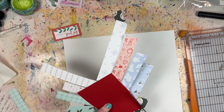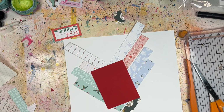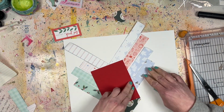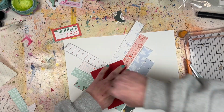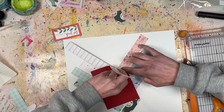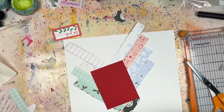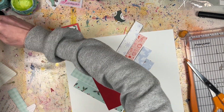was just figuring out the sentiment that I wanted to put on the front. I actually cut all of the paper strips off camera so that I was ready to go to sit down and make this. And what I like about this Pinkfresh collection, it comes from a 6x6 paper pad, and so all the pattern papers are double-sided, so it was really easy to just take one piece of paper, but you get 2 patterns from it, which I really liked.